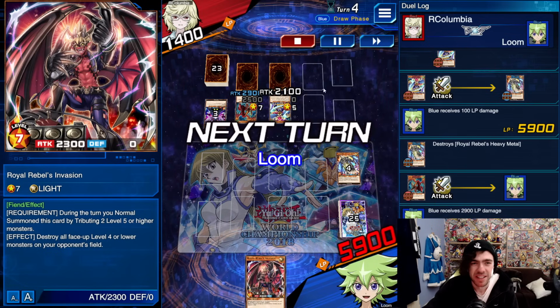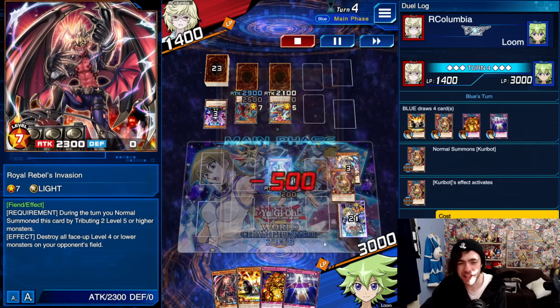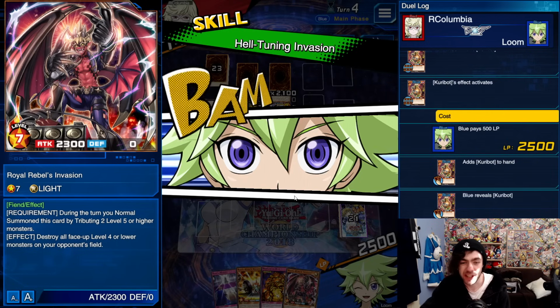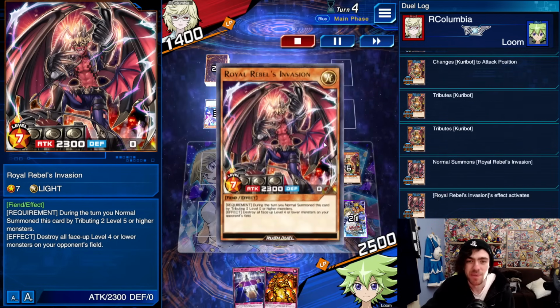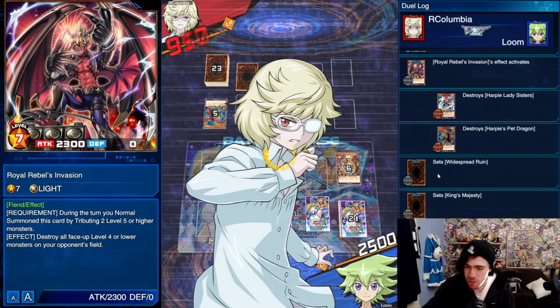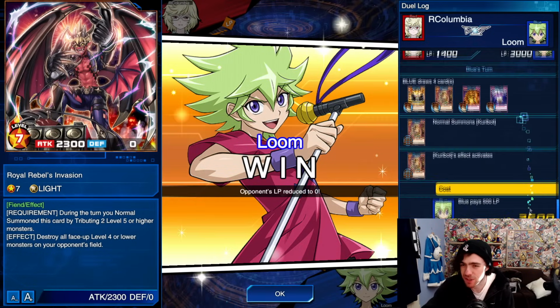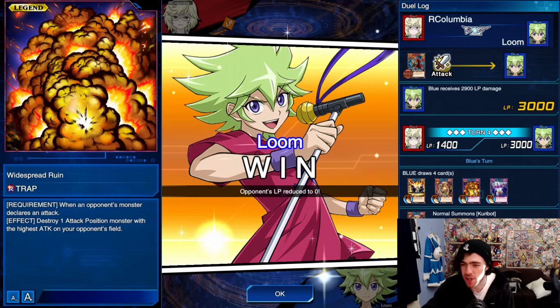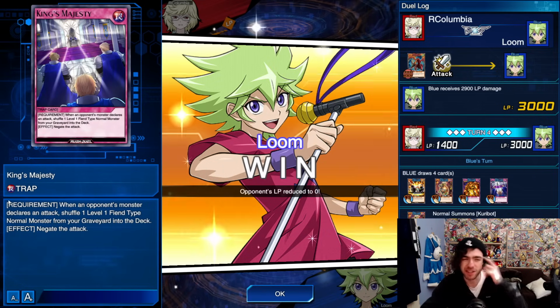Alright. 1,400 to 3,000, and of course, Kuribot's going to be adding a copy to our hand. Thank God we drew Kuribot actually, because these cards obviously can't be used as tributes. Invasion nuking the field, and our opponent is just dead. I don't actually know, did I even resolve any of my trap cards in any of these replays? I don't think I even used the trap cards once. Maybe I used widespread. Oh, I did use widespread, but I don't think I even resolved this Majesty in any of these replays.